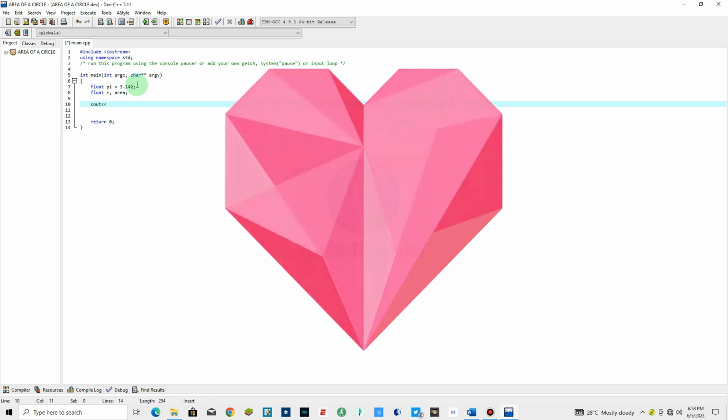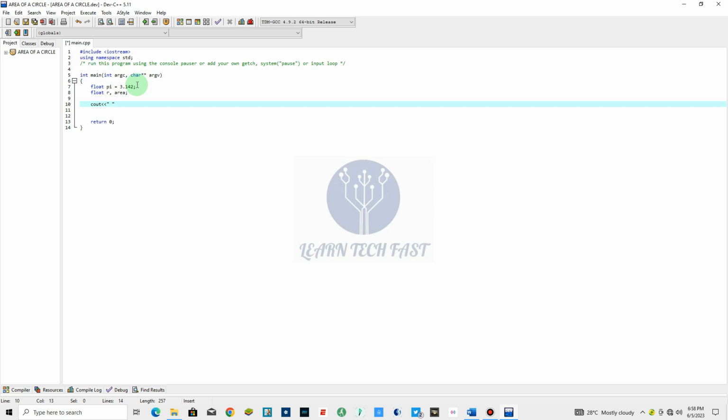cout, program to calculate the area of a circle, with a new line to terminate it.